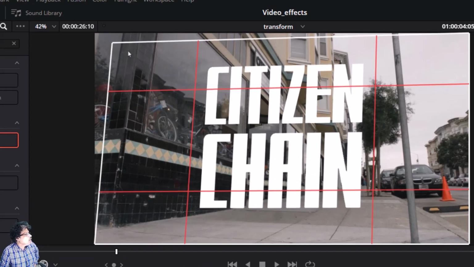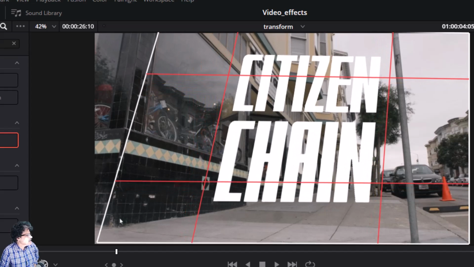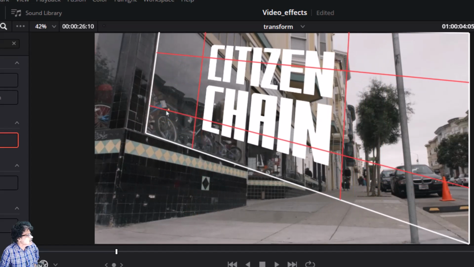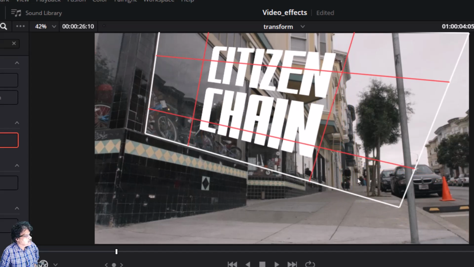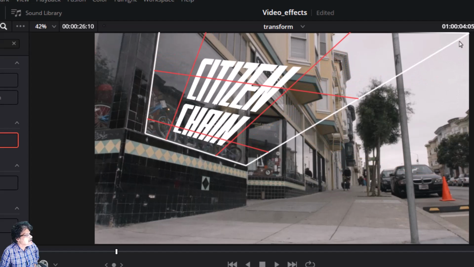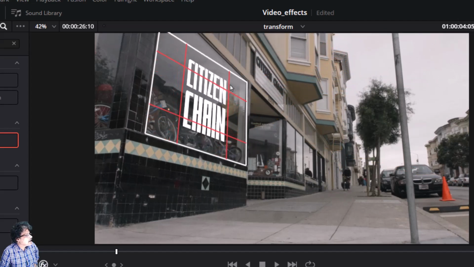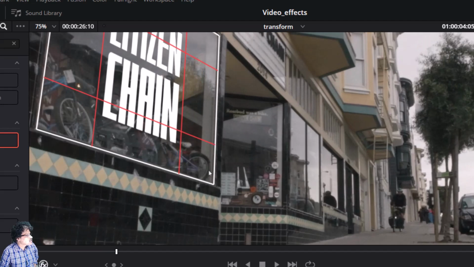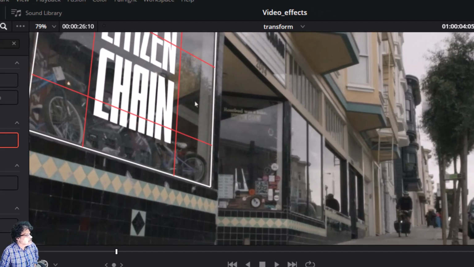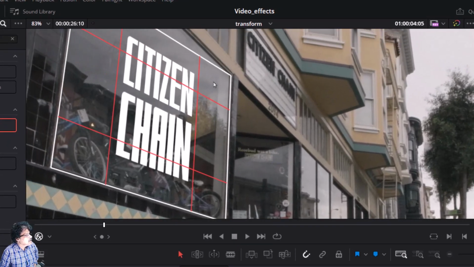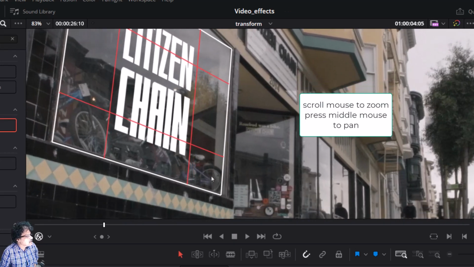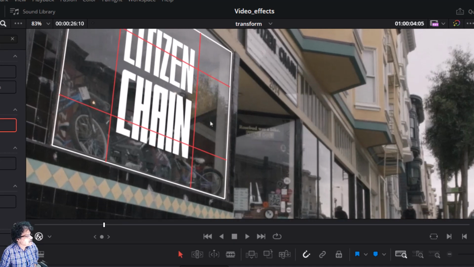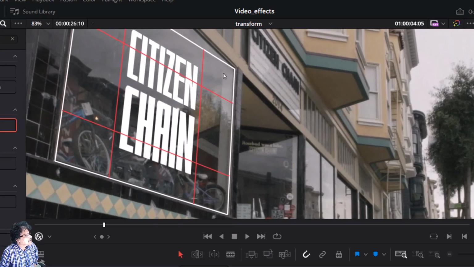Now I can hold anywhere here, drag it and place it like this. See, I can move it. I will move this corner and place it here, and I will move this corner and place it here. If required, scroll the middle mouse to zoom in, then just adjust it so that it is precisely with middle mouse pressed, move it down and adjust it to the corner so that it sits exactly in the corner like this. Okay, then press middle mouse. So these two corners I think are fine.